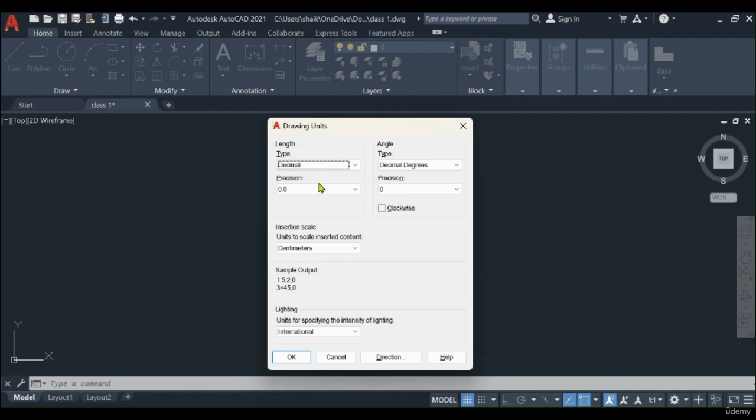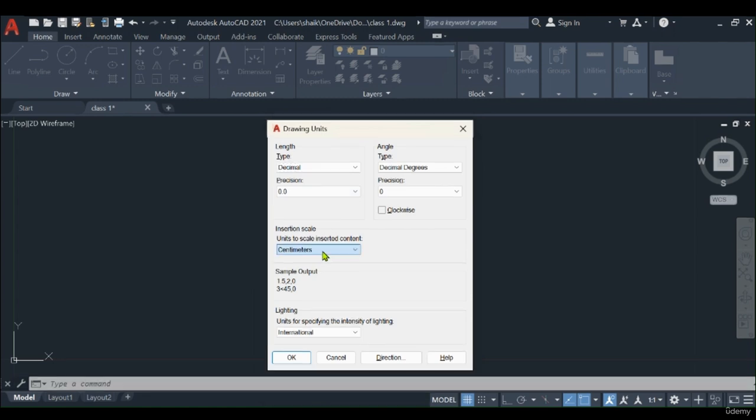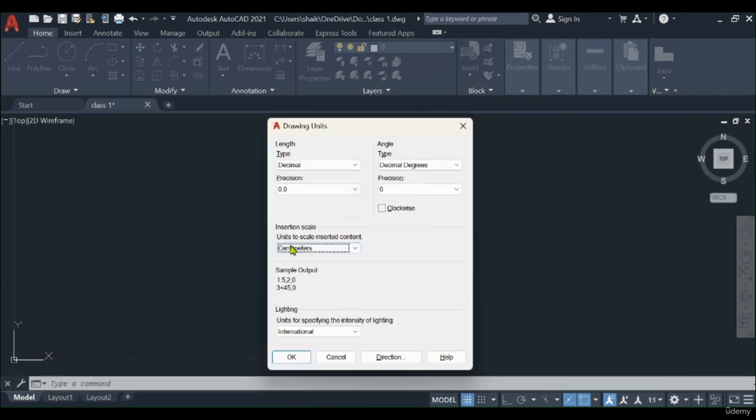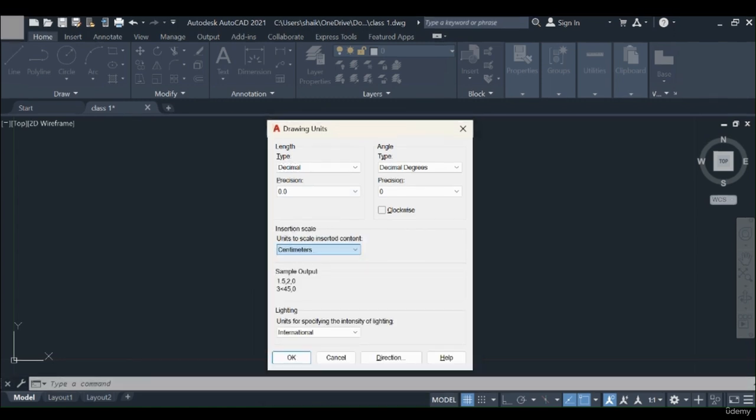Okay, so always remember in this particular course, whatever examples we are going to take, we are taking in centimeters. Clear? We are not taking meters, we are considering centimeters. You can go for meters, you can go for centimeters, no issue. But for this course, we are setting centimeters for all the drawings everywhere. So here I just set it as centimeter. Here you can see, you just set the units as centimeter.